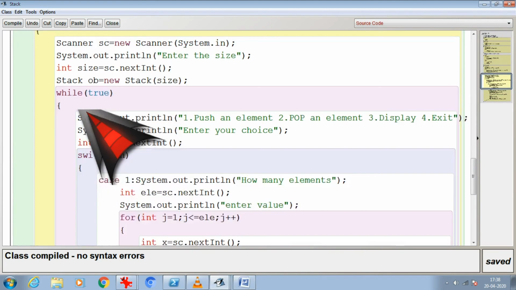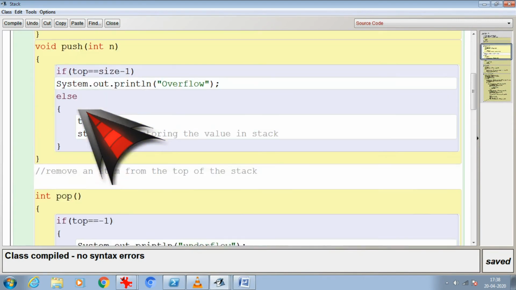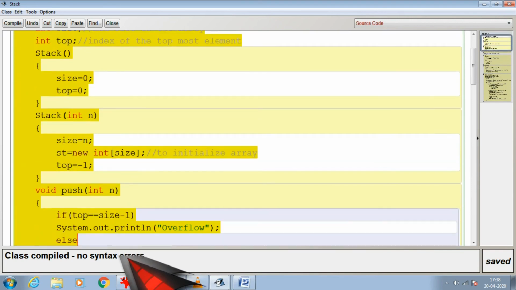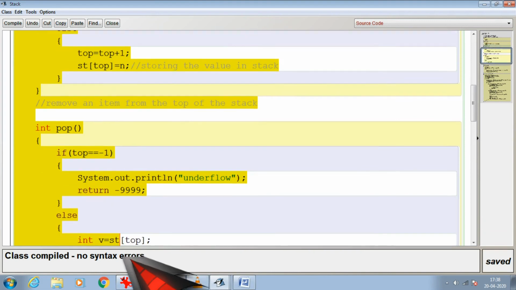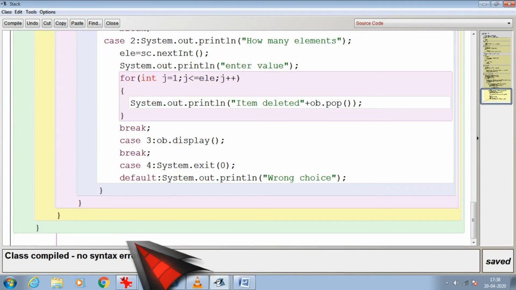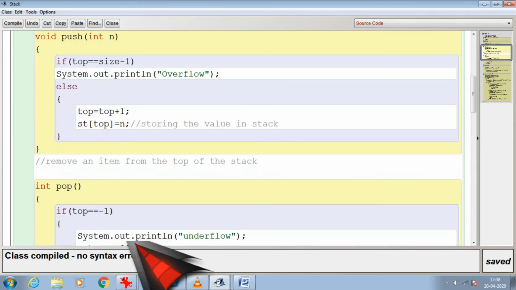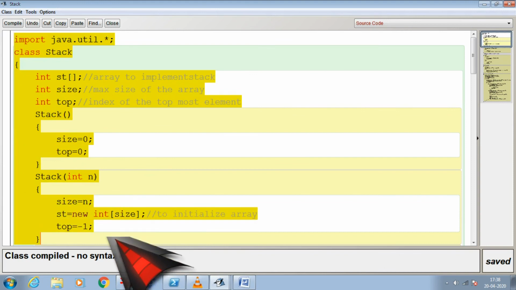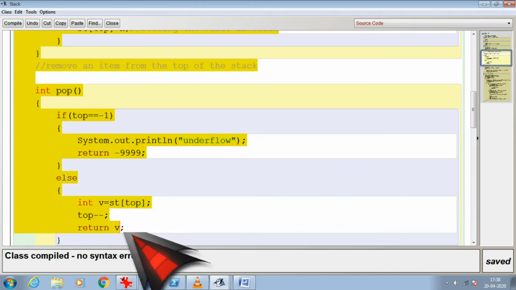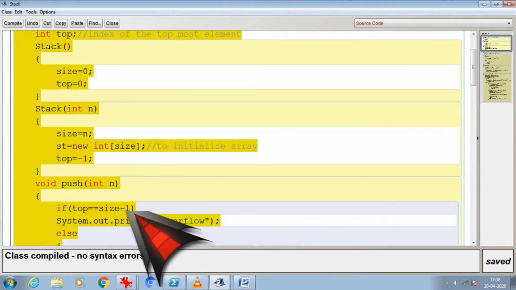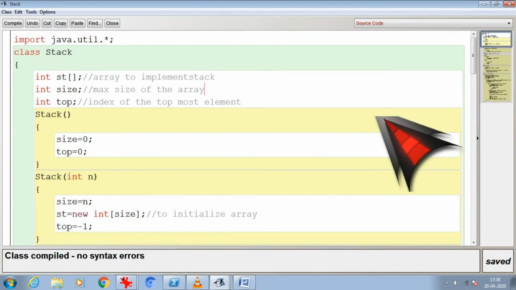Okay. You don't need to write the main part, but for your project file, this data structure stack will be inside your project file. So inside the project file, you have to write the whole code, even the main function with the cases and all. But for the theory exam, your stack programming will be of 5 marks up till the void display. Up till the void display. Okay. So I hope you have understood stack.